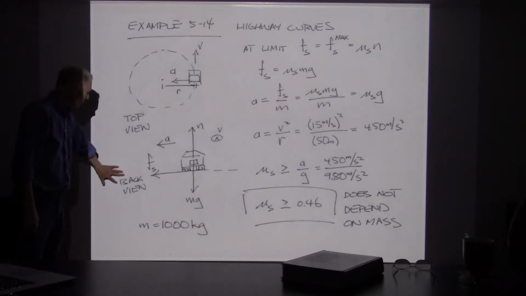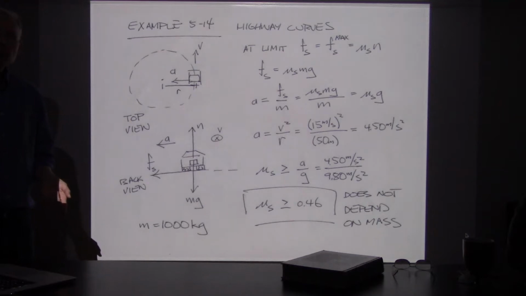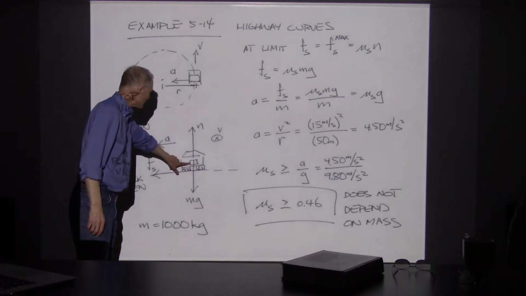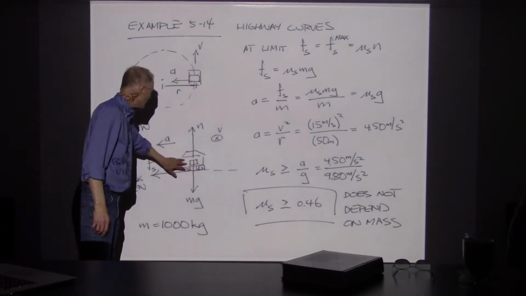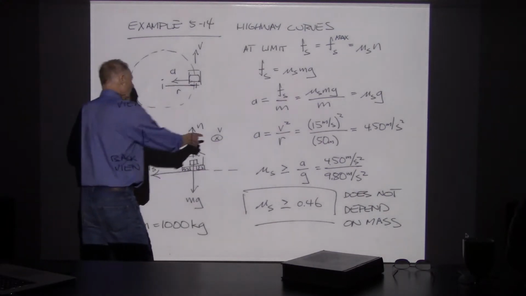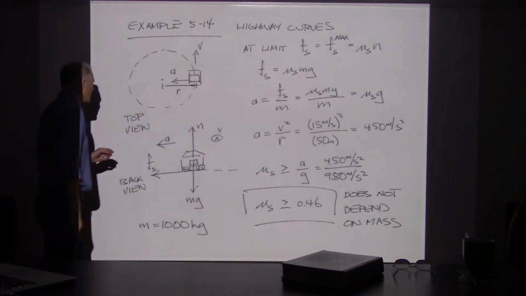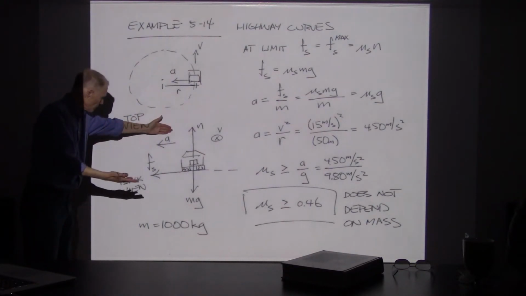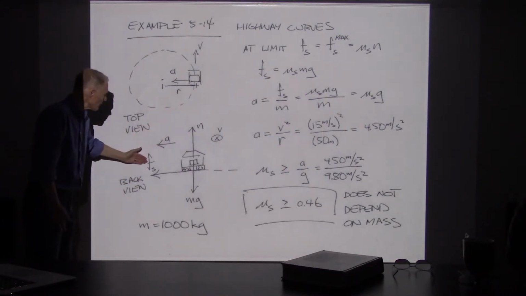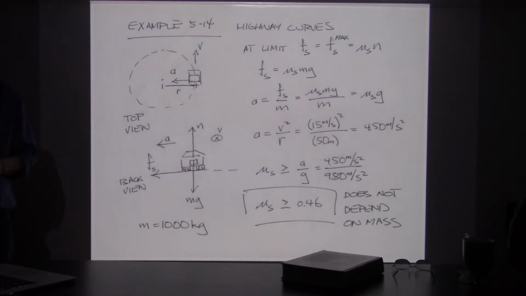Now, I avoid using a front view because I always feel like I'm going to get run over by the car. So I use a back view instead, and you can tell, see there's the license plate. I should have drawn in some taillights. Taillights, license plate. So I'm going to do a back view, works the same way. Velocity is into the page, right? And acceleration is towards the center, and we have an acceleration thanks to the frictional force. Without the frictional force, we would not be able to have an acceleration. We would not be able to maintain circular motion, and that's what we want.